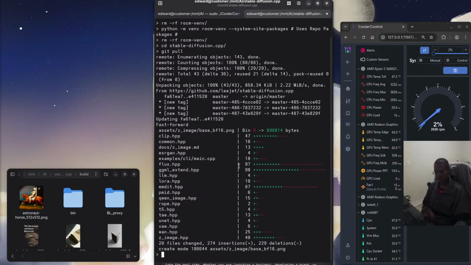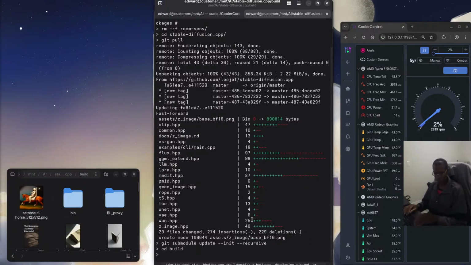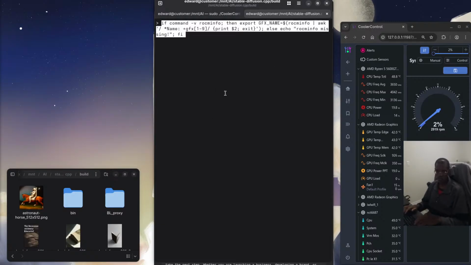I've grabbed them. But remember, there's also submodules, the GGML. There's only one time I've done this where there was actually an update, but I still run it every single time. Yeah, there's none. Okay, that's probably fine. Then you go to the build folder. This one you see here. I follow these instructions right from the stable-diffusion repository. So let me clear this and paste this command.